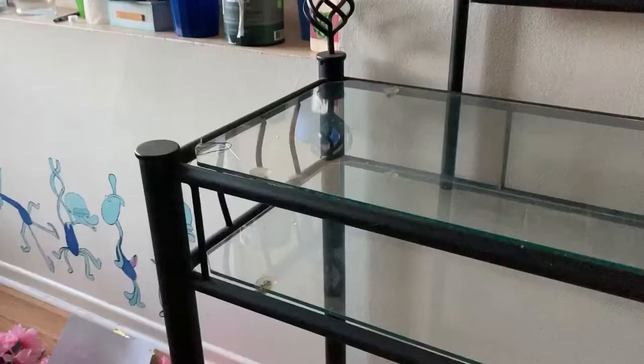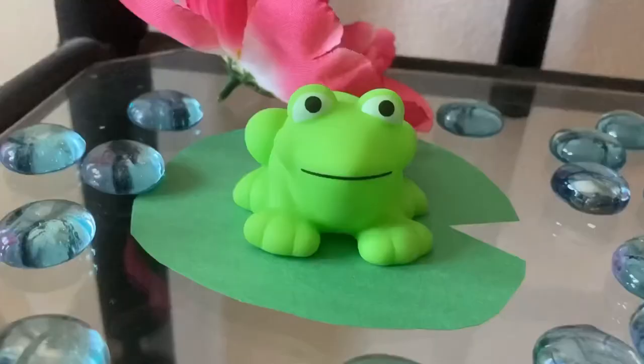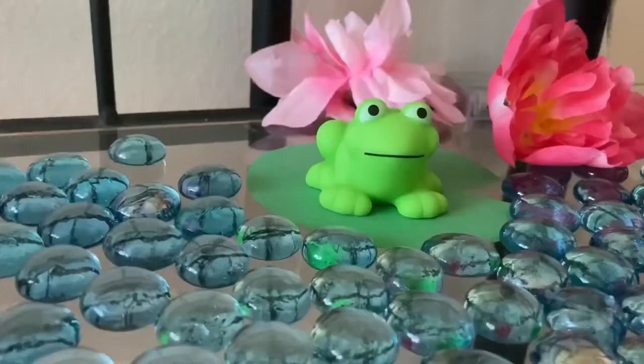I also got some beautiful little flowers to put as my centerpiece on this table that I'm going to be using for the craft. Here's me just getting started. The frogs remind me of myself. Here are my little angels, Gary, Mary, Jerry, Perry, Barry, and Terry. He's a little shy.